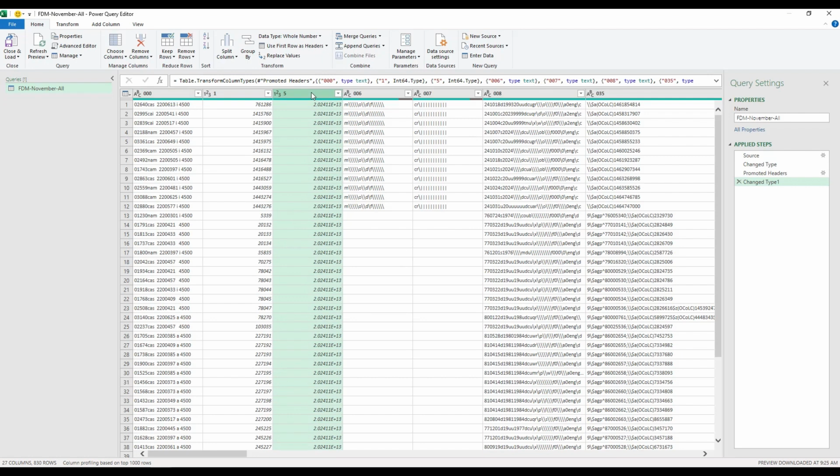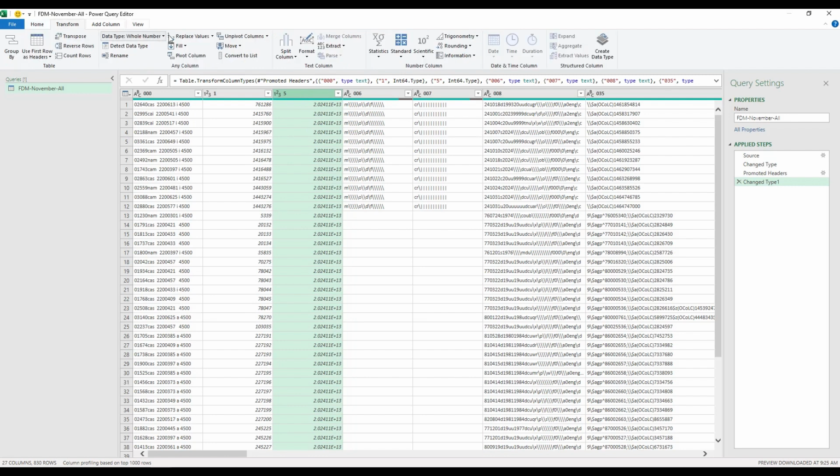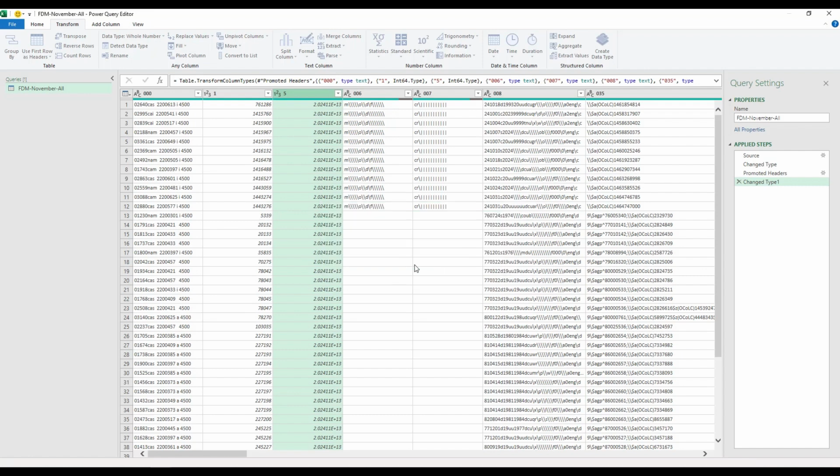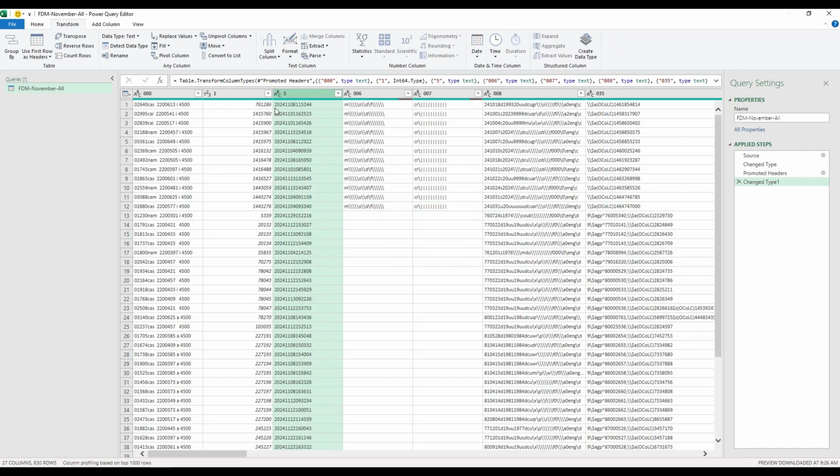That is a timestamp of the last time GPO touched this catalog record and made a change to it. You can tell it does not recognize it as a timestamp. So with that column selected, I'm going to click Transform, and I say, instead of recognizing it as a whole number, I'm going to say, just display it as text. And it's going to say, are you sure? And I say, yes. And there I can see my timestamp is 2024-1108, which means this record was last touched on November 8th of 2024, and then it's got an actual timestamp there.